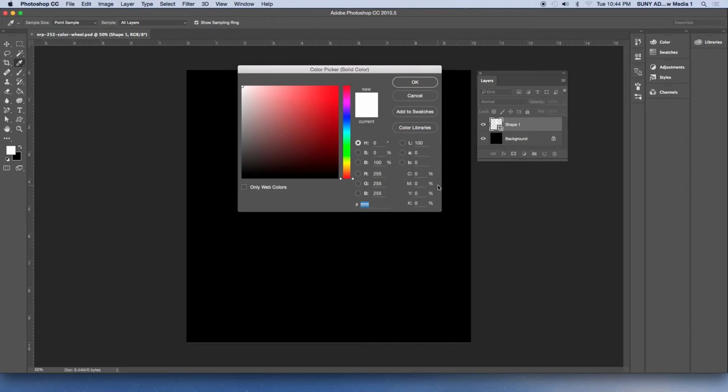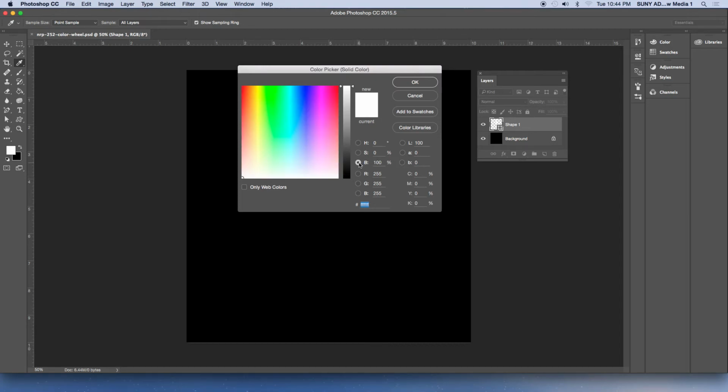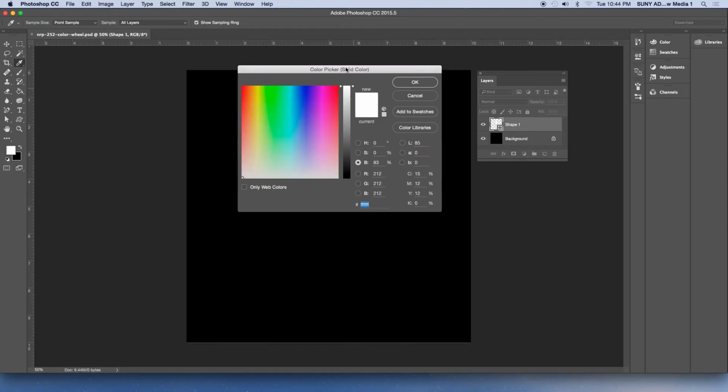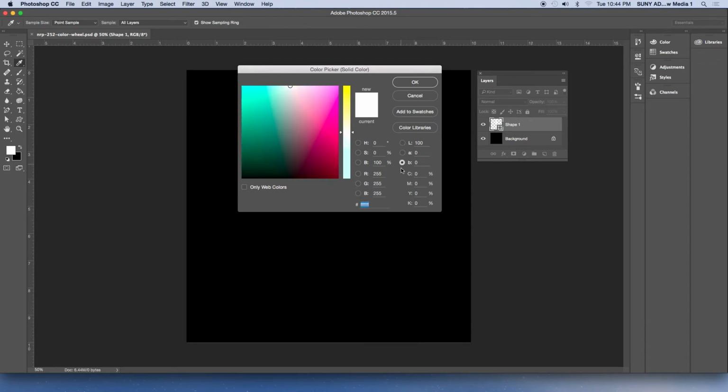Now, if you really want to weird somebody out in Photoshop, you go ahead and open up their color picker, and see this little radial button here that says it's an H? Just change it to like B, and everybody gets weirded out. Oh man, what's happening? Here's the deal. The radial button just means that you can focus on this little strip right here. So if we wanted to, we can make S the strip, or we can make B the strip, or we could do RGB values, or we could do LAB values. There's nothing there for us to do CMYK values, though. We can't press that. So we're going to work with HSB.